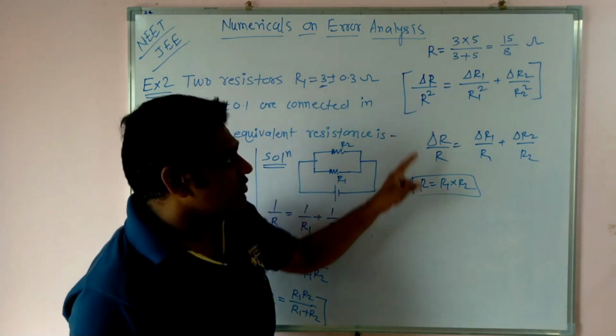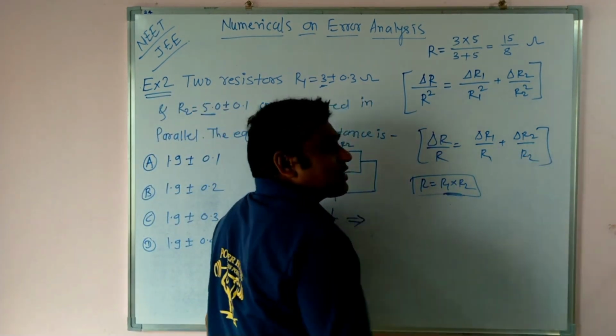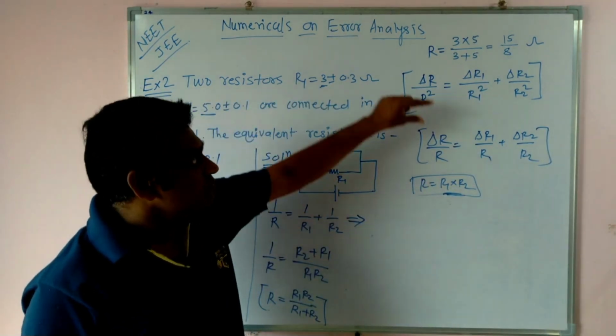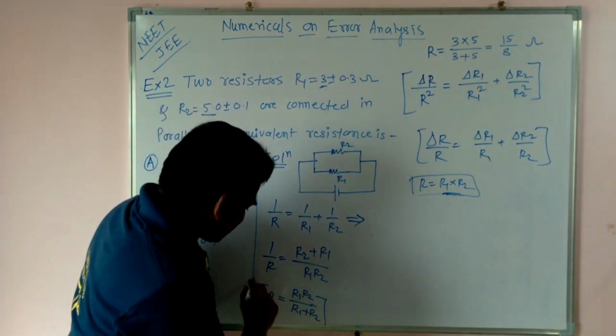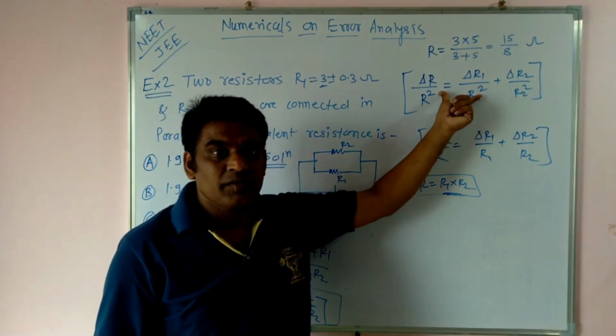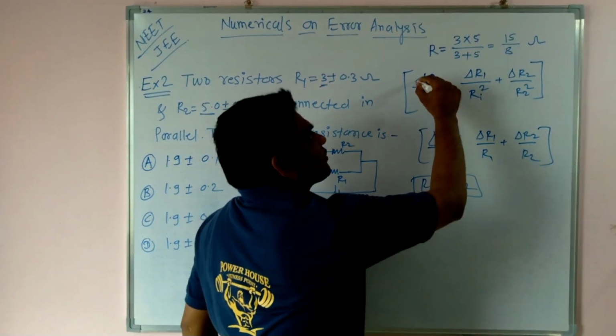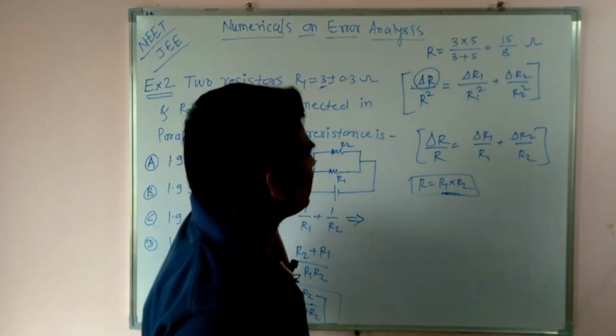Okay, this is not the relative error. The basic formula for multiplication is addition of relative errors. But here square is there. So in this type of numericals, when such a situation comes, you can write like this. Based on using this, we can calculate this error. Okay, let us try.